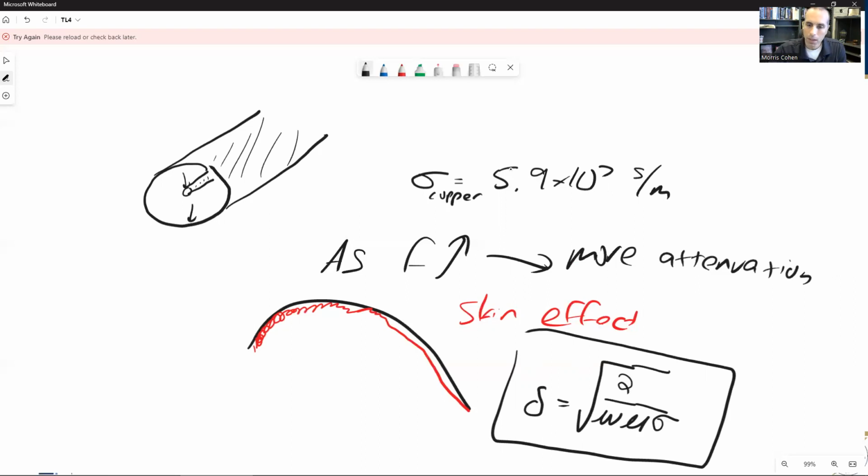All right, so that's basically the origin of where resistance comes from. Even if you have a really good conductor, it comes from the fact that the current is squeezed only one skin depth or two inside of the conductor. And there's simply only a certain number of carriers there. And so that, by definition, means you have some resistance.